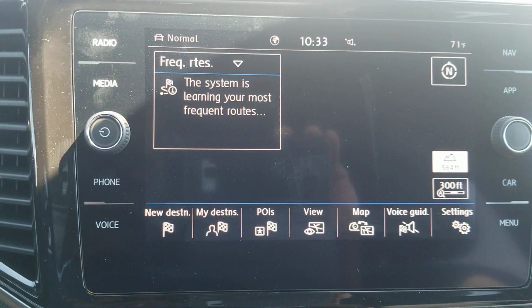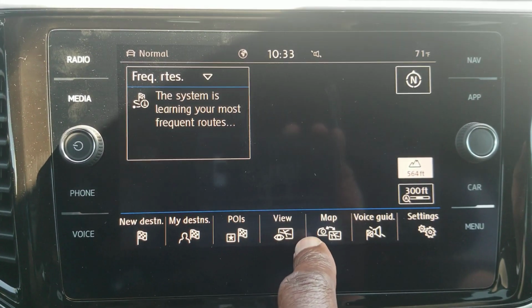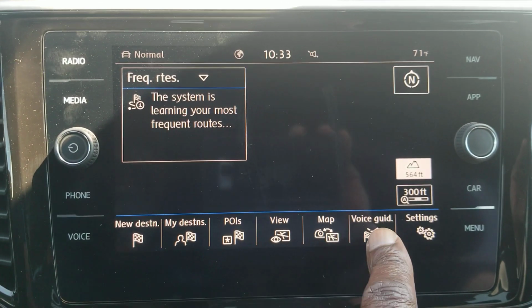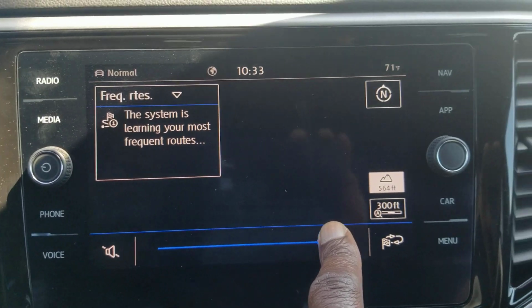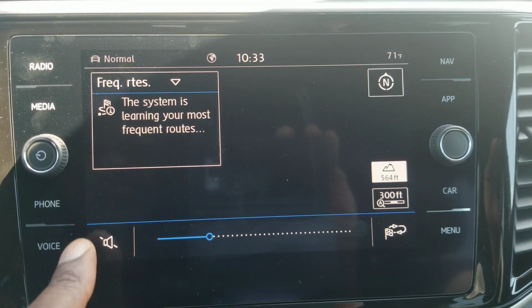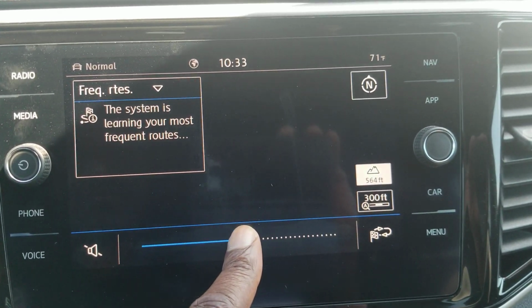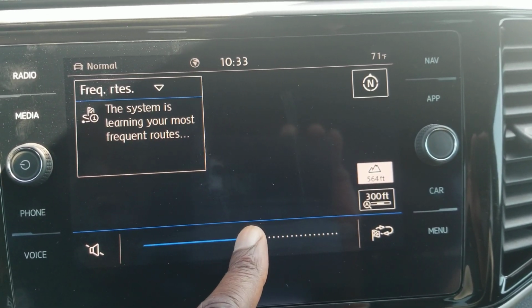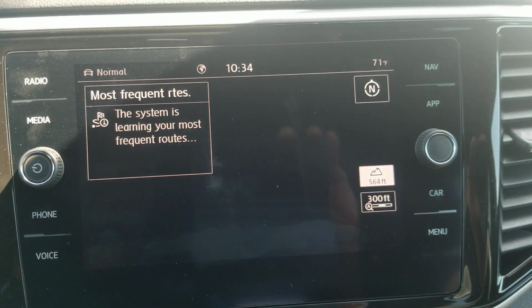So I get navigation right here. I have new destination, my destinations, points of interest, view, map, and voice guidance. So I can change the volume of voice guidance. Voice guidance volume. Or I can mute it. Then I can move it again. Voice guidance volume. Pretty nice that it does that.